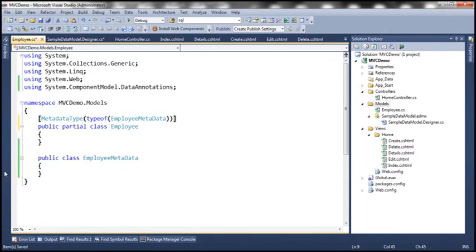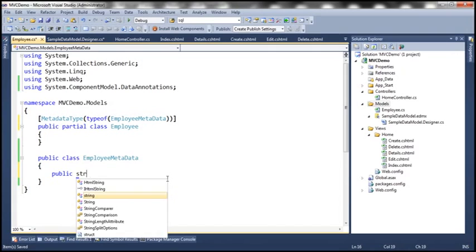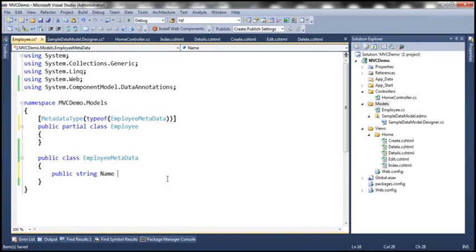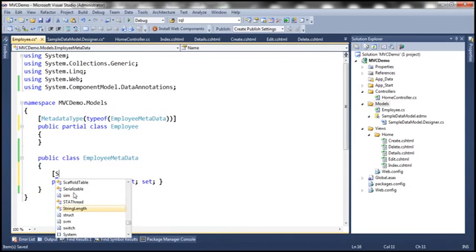Alright, now let's declare our Name property. The Name property is of type string. We are going to decorate this property within this EmployeeMetadata class with the StringLength attribute.